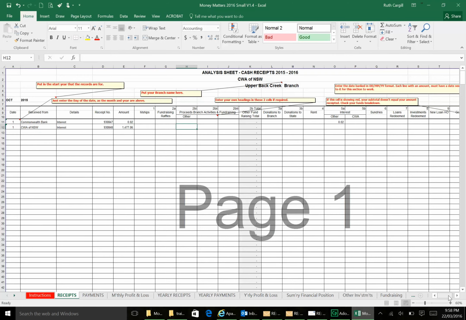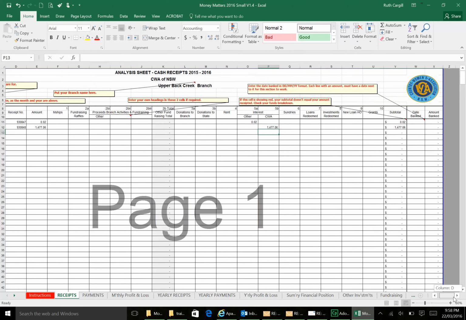Okay, again across the end here we've got a red square, and we can put that amount in as our interest. It's 5B is interest, and this is interest from CWA. And then when we scroll across, we can see that the red box has gone.